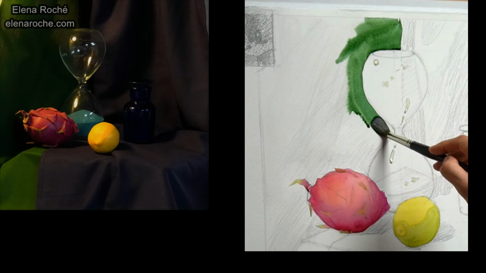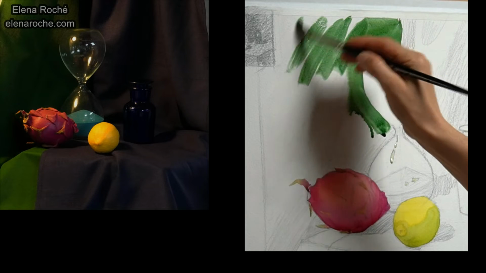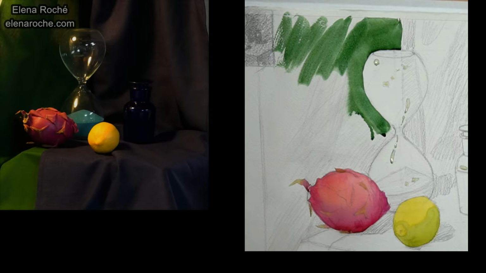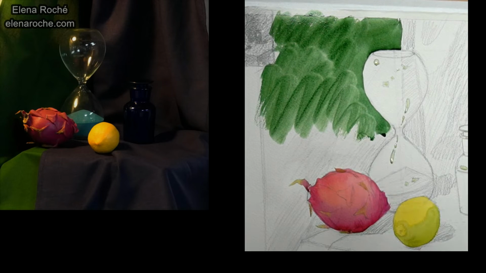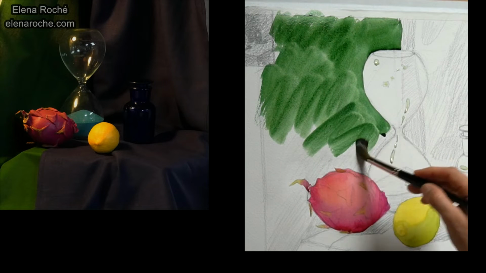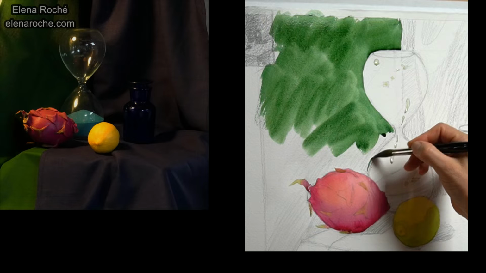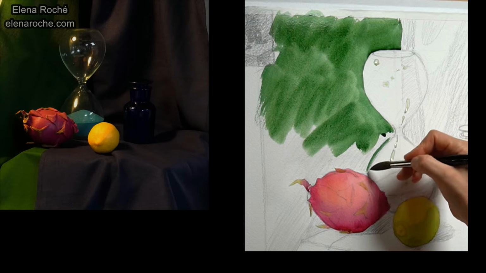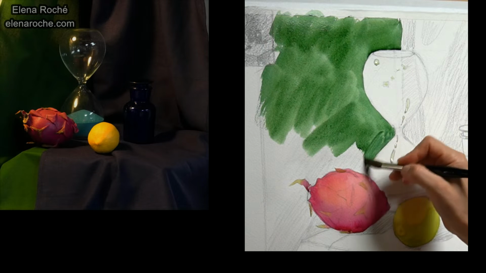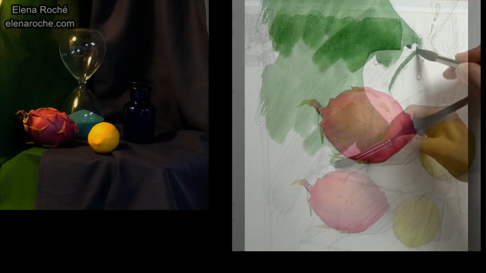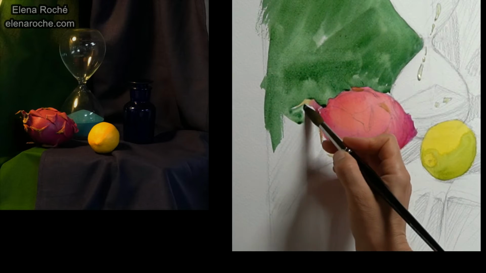Because I know I'm not going to be able to get it as dark as I need to. But this line where my dry paper for the hourglass connects with the greenery of the background, this line is going to sit there helping me, for now, keep the hourglass separated.